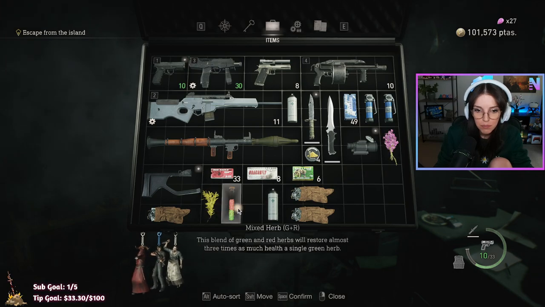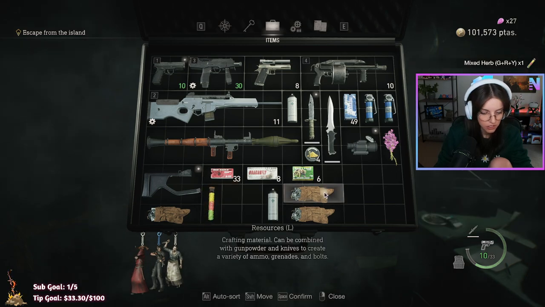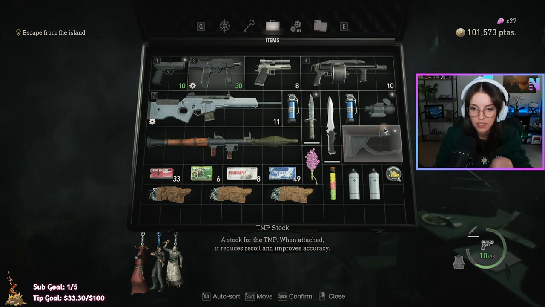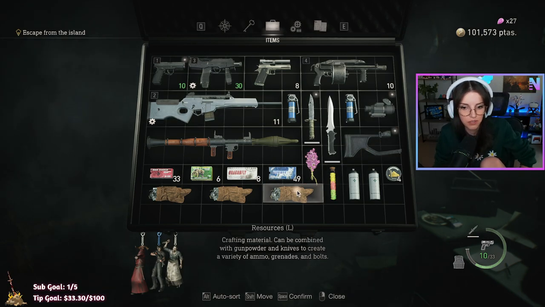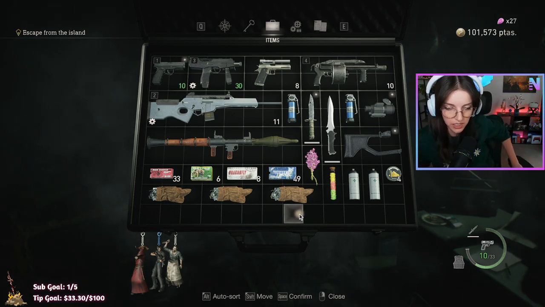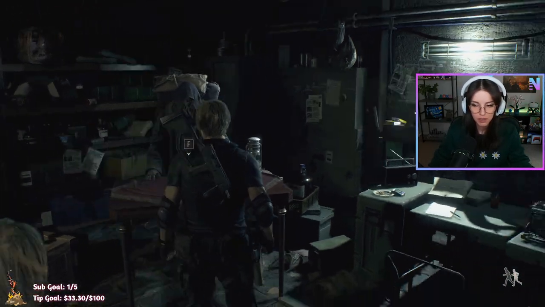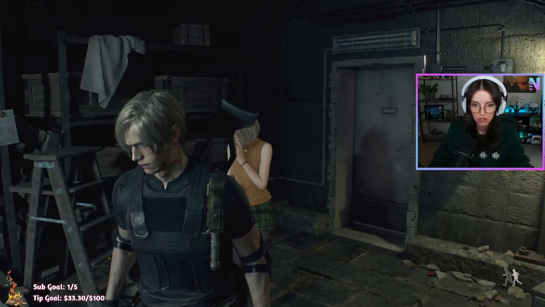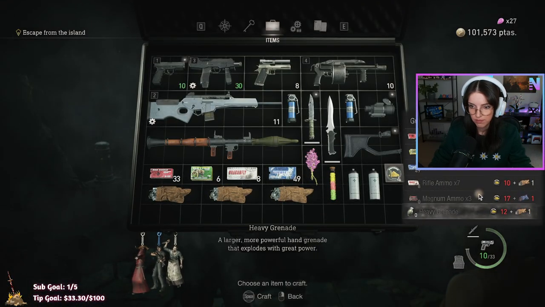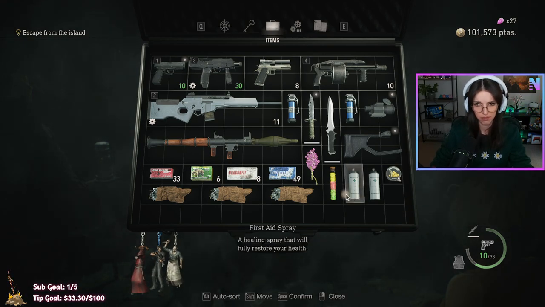All right, let's prep everything. I'll craft that. Actually, let's save it. There we go. I don't know if I should sell these resources. I mean, we might end up getting gunpowder on the way and then I can make more ammo, so we'll just wait. Anything else I should do? Oh, Magnum is the small resource. Okay, that's fine.